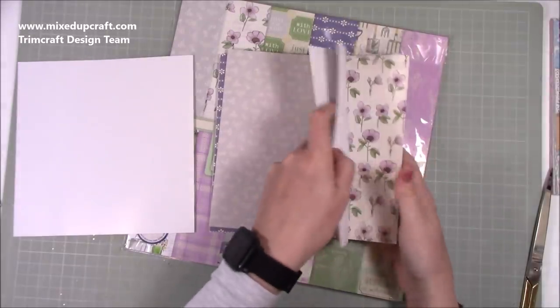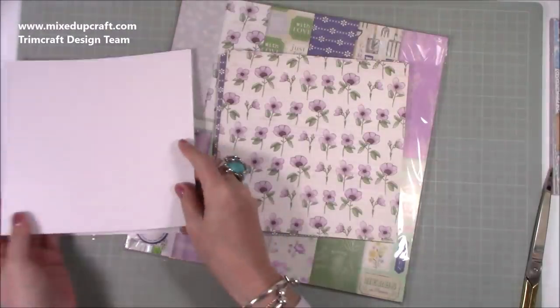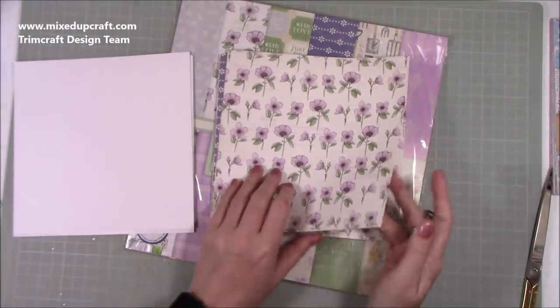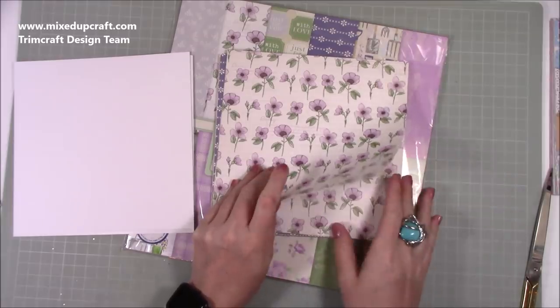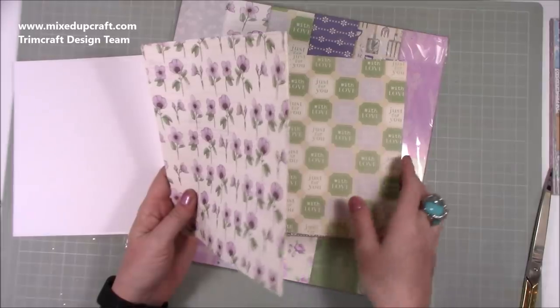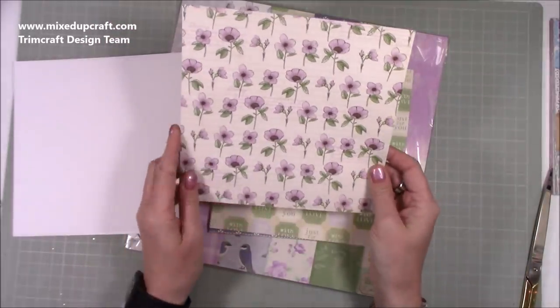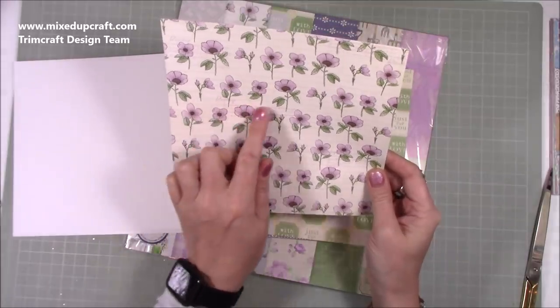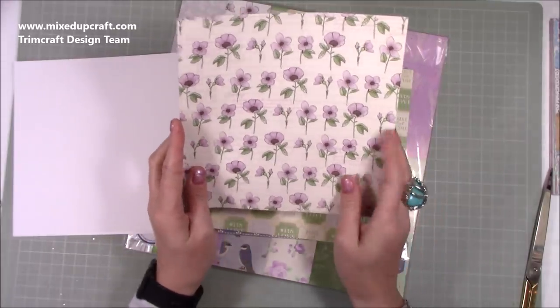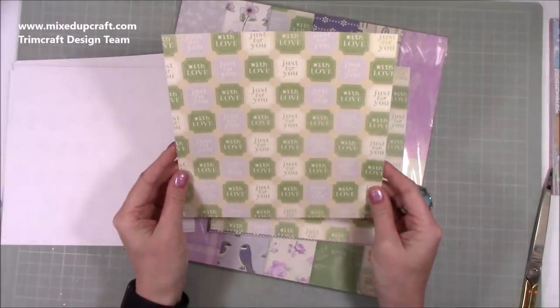So you've got these three here, which have just got this really nice kind of sprig over the front with the grey background. This beautiful one here, and this is what I love about this collection, is the colour palette. I like this purple with the green, and then you've got the pops of that purple blue. It's really, really nice, soft colours. So you've got this one, it's got some script writing behind it there as well. So you've got those three. Then you've got this one here, just for you and with love.